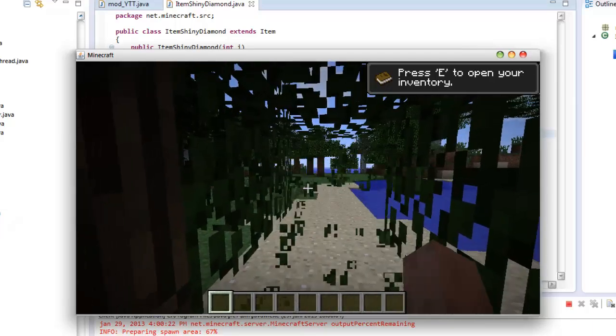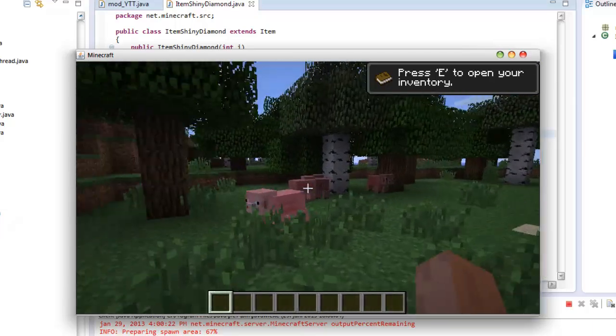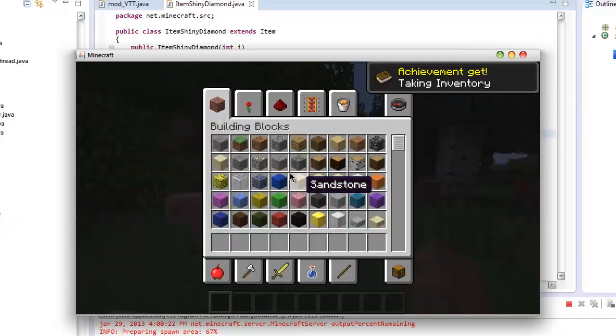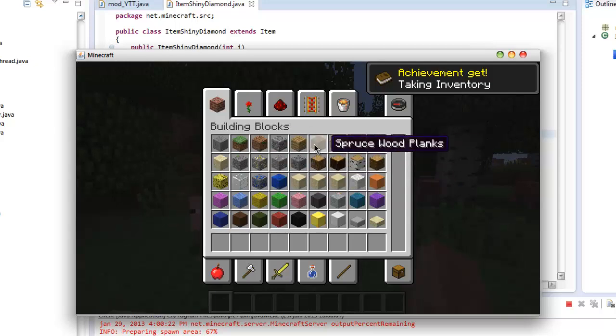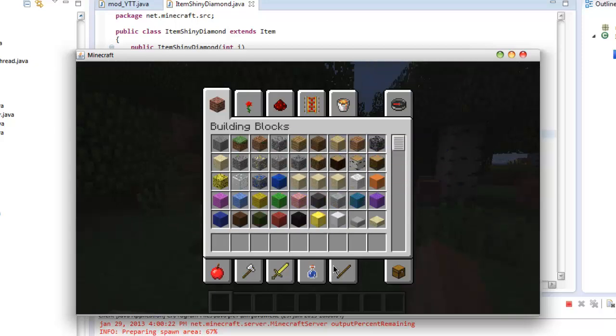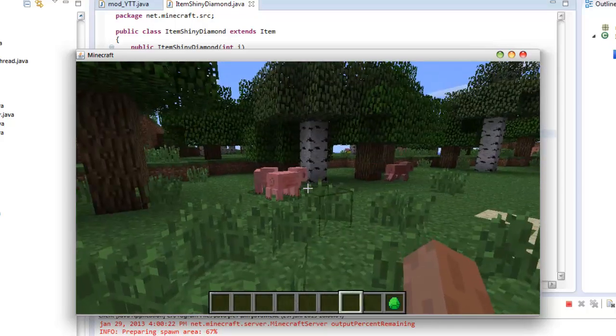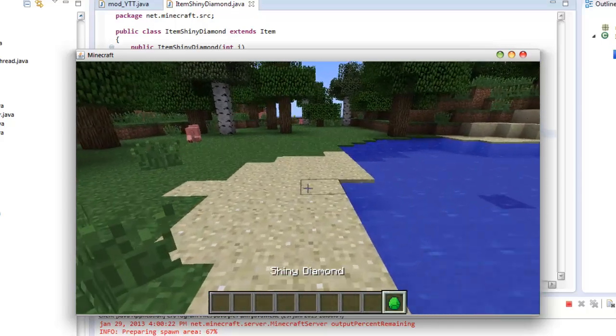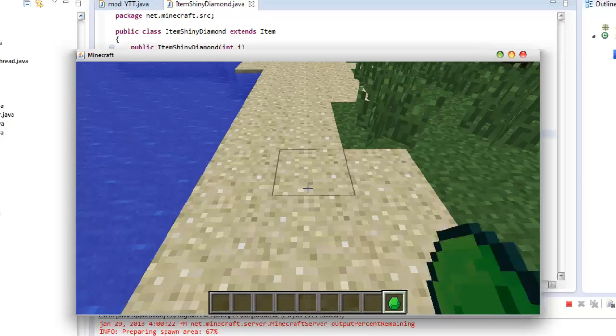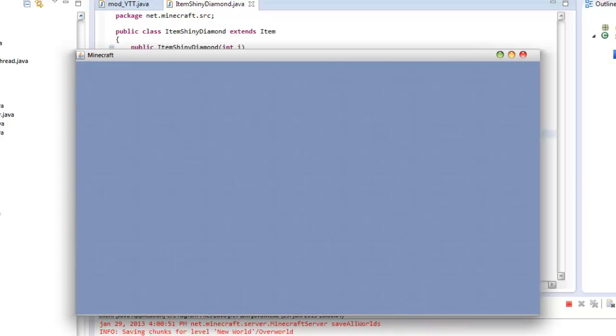Oh, spawn inside a tree. Okay, so if we now go into our materials folder, we can see that we have our shiny diamond. We can't really use it for anything yet. It's just here. Our shiny diamond is here, but we can't use it.